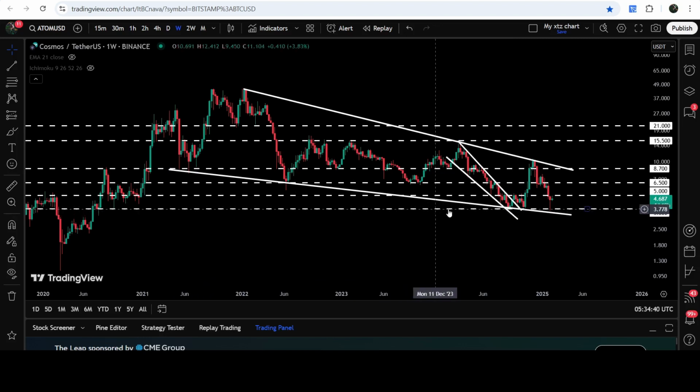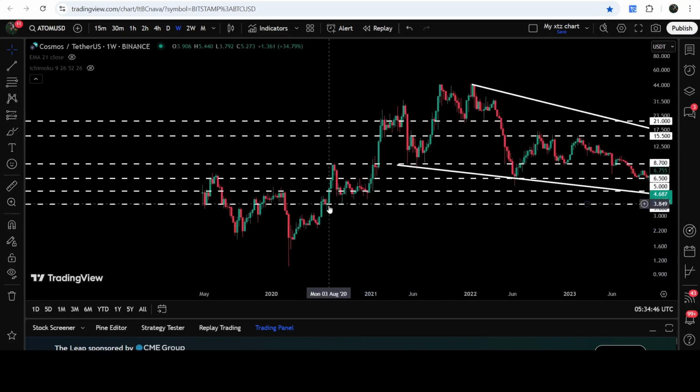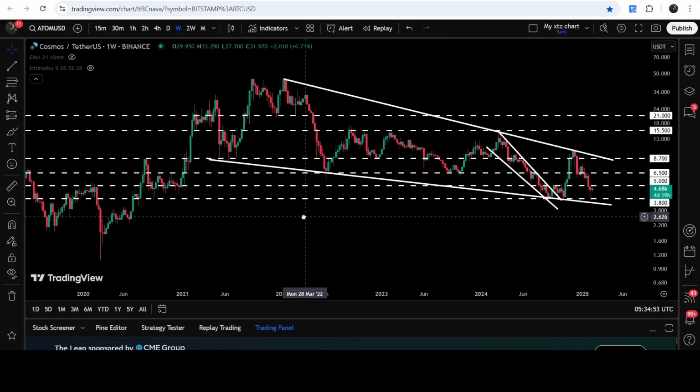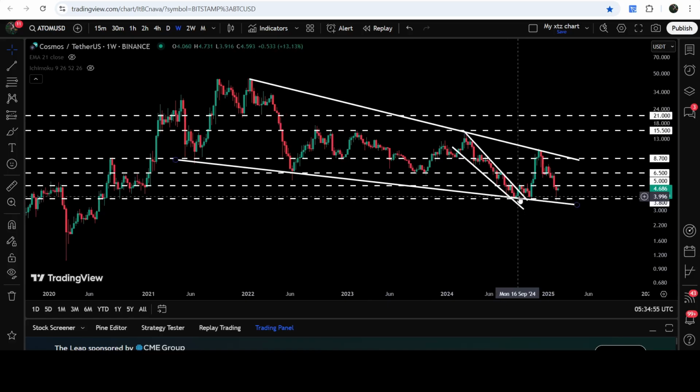Along with that, price also tested this long-term support of $3.80 as well. By the way, this $3.80 has been previously working as a very strong support here. And for a few weeks, it had been breaking as support here and support here. And therefore, again, it worked as a very, very nice support. Now, recently, when we broke out the smaller falling wedge pattern, and we had a nice pump, but the price got rejected by the resistance of the wedge. And again, we have tested this support of $3.80 along with this long-term downtrend line support of this falling wedge pattern as well.